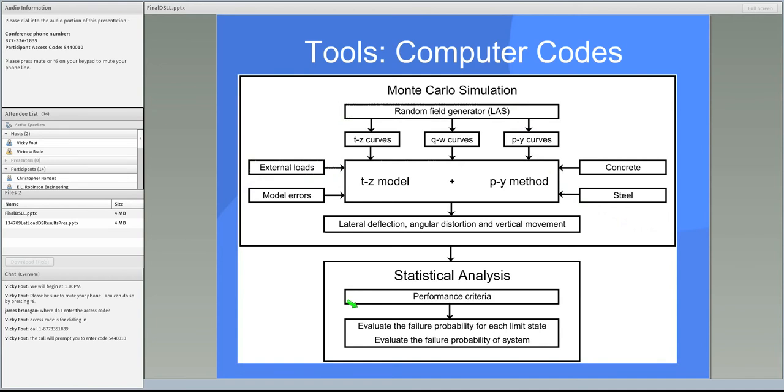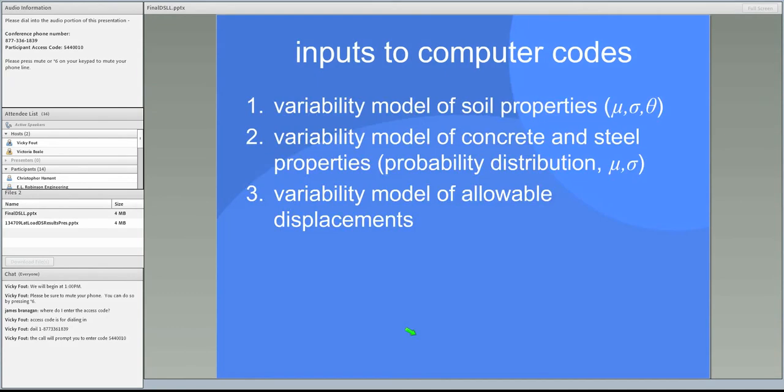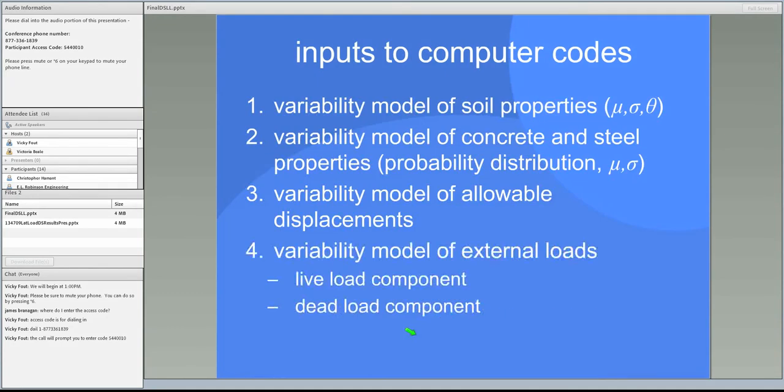In reliability analysis, first of all, you have the widely accepted first order reliability method, and next you have Monte Carlo simulation. We use Monte Carlo simulation because the first order reliability method may not be accurate, depending on what kind of limit state function you have. To explain this, it's easy to look at this figure. Here we have a concave limit state function and a convex function, and this is only a two-dimensional case.